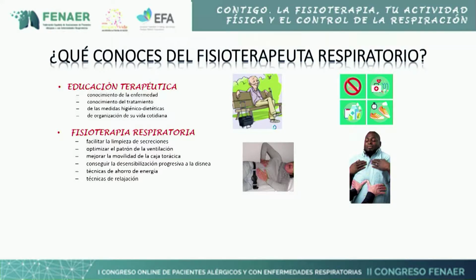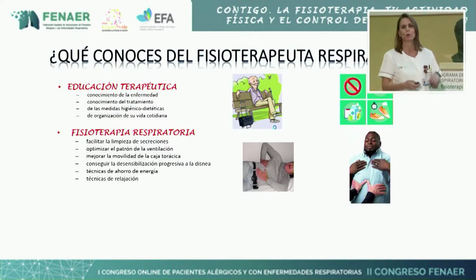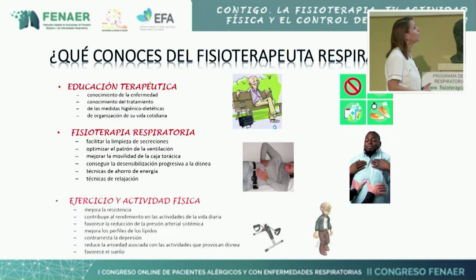We work on another field, respiratory physical exercises, where we show him clearly how he has to inhale air and how he has to exhale the air, so that we work on the respiration to make it more effective, so that he's less tired, breathes fewer times per minute, and improves the elimination of secretions. We teach him not to be in anxiety and anguish and to be relaxed through respiratory techniques.